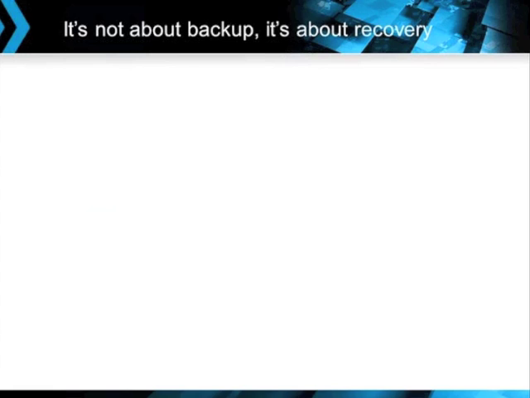So when we look at Veeam, we shouldn't just focus on the backup aspect of the application. Recovery is our primary focus. Think about it. How often have you tested your backups to see if they actually work? Better yet, what would it take for you to do this sort of testing? What if recovery testing could be done at any time of the day while production systems are running?